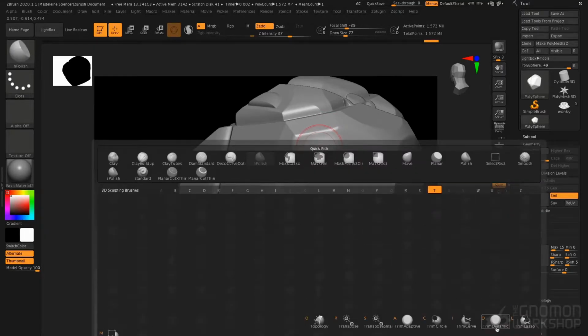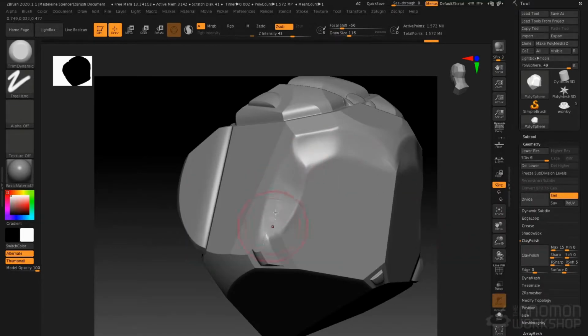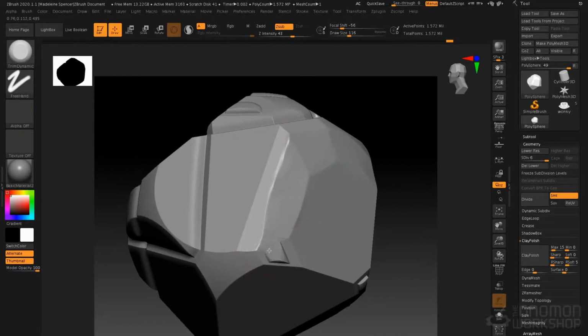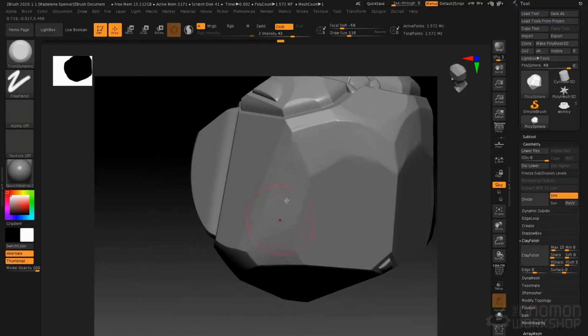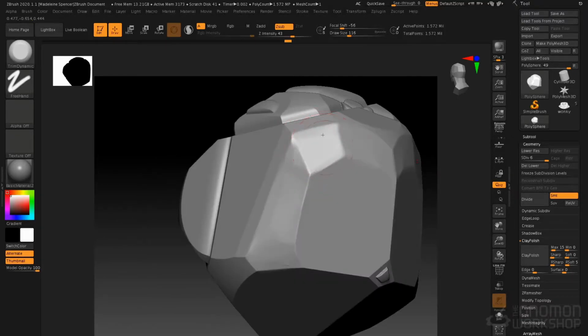My favorite is Trim Dynamic. The Trim Dynamic brush just, to me, works really nicely with my particular style of sculpting. I usually just build up with a variation of strokes here, just building up on the surface, or planing away, I should say. So I want to knock this back, and you'll get a feel for it as you use it. It might not be something that you can really see demonstrated. You almost have to pick this brush up and see how it behaves.